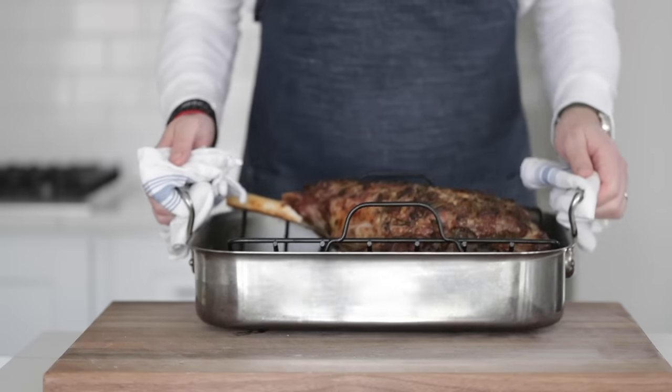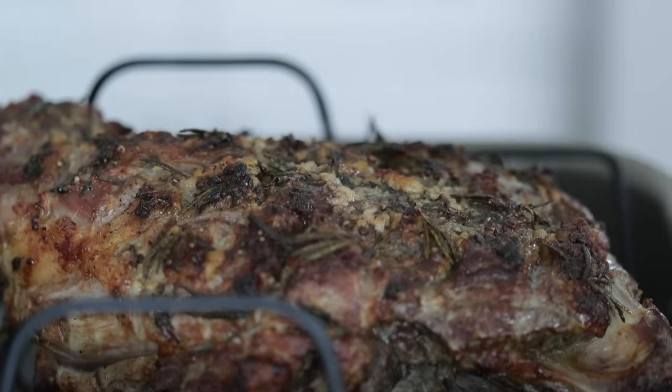Let's have a look at our lamb. Take it right out of the oven and put it on the cutting board — it looks amazing. At this exact same time our potatoes are going to be finished as well. It smells amazing in here — my wife, who doesn't even like lamb, commented on how crazy good it smells. It's all about understanding these fundamental basic cooking techniques: how to properly marinate, how to roast a leg of lamb. Maybe this is the first time you've even cooked lamb — it's going to be so delicious for you. Homemade food from scratch will always taste better, just like with this lamb.